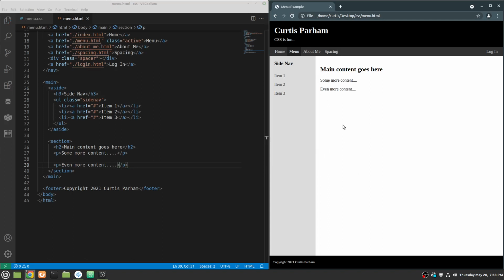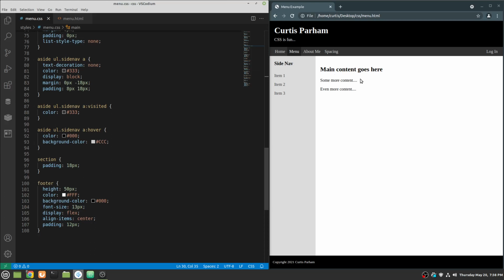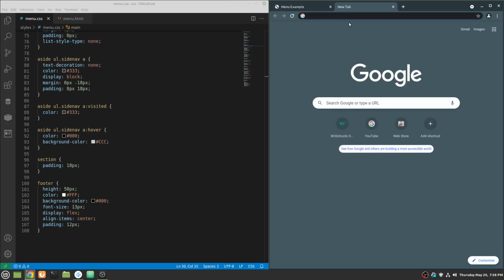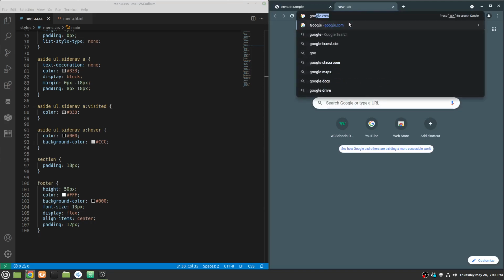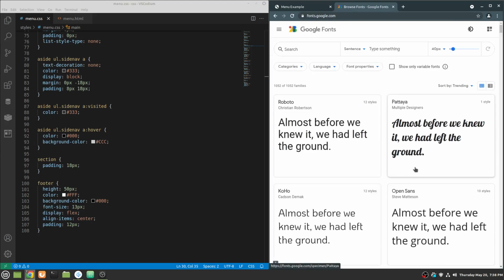The other thing that I think we could do really quick to just recap something is let's go ahead and change our font. So let's go to Google Fonts now. Mainly I'm just showing you this because this is probably going to come up all the time.